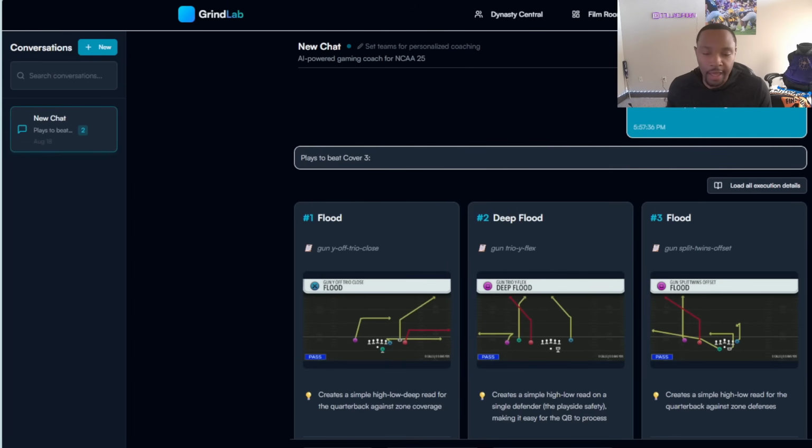The next thing I want to show you guys that you do not know about is this website, Grind Labs, man. This website allows you to pretty much use AI to help you with Dynasty, man. You could use it for calling plays, figuring out what type of coverage you want to run, what type of players you should recruit, what type of players you should start.